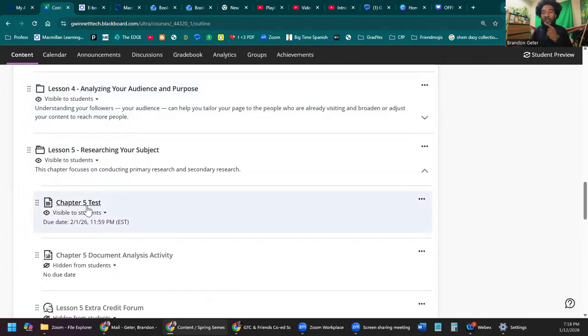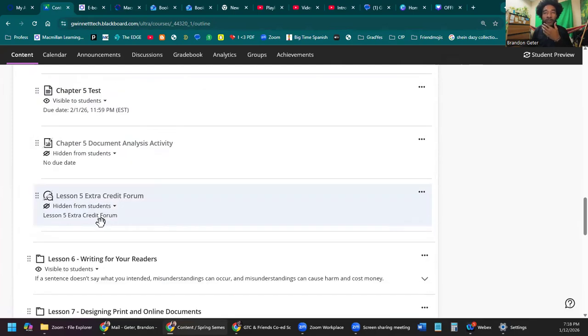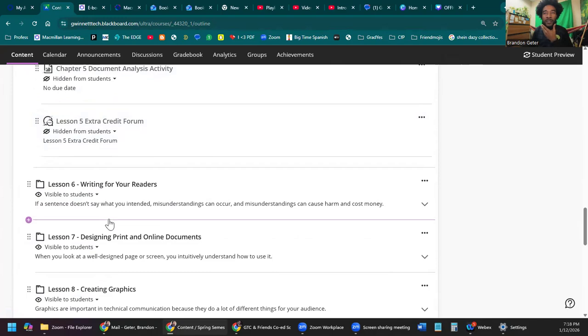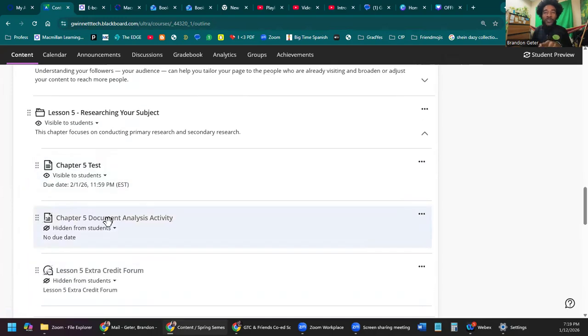And we may just do, once we get to chapter 5, we may just do the odd number chapters where we have document analysis activities. But yeah, once we get to those document analysis activities, make sure you complete those. Those are worth a big chunk of your grade. Some people try to skip those for some reason, and once it's past due, there's no going back to it. So make sure you complete those.